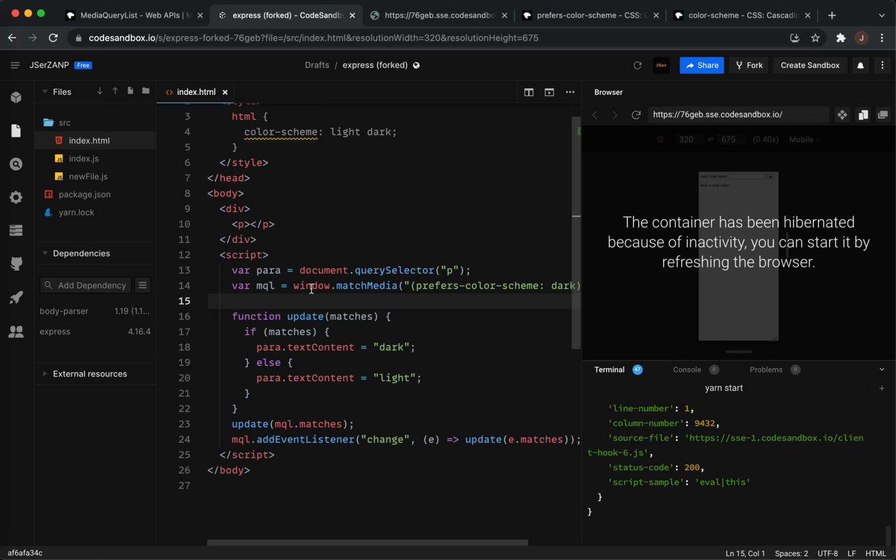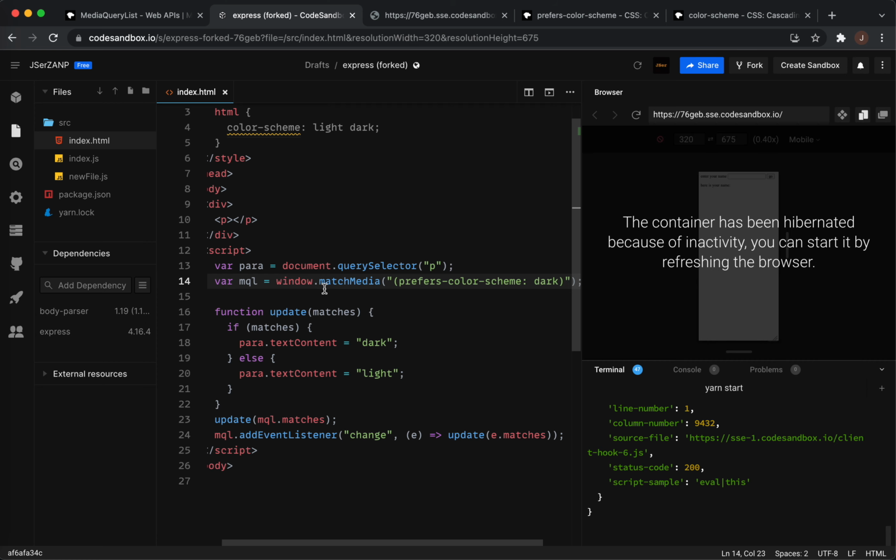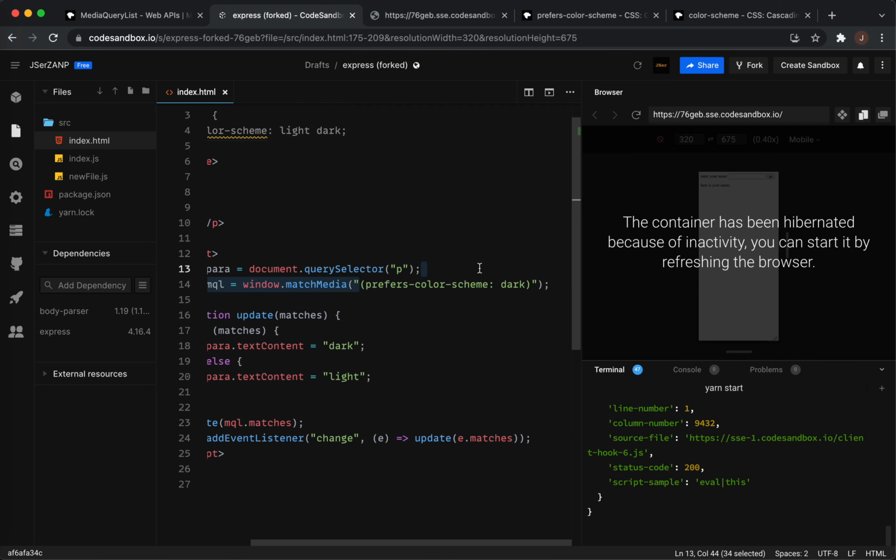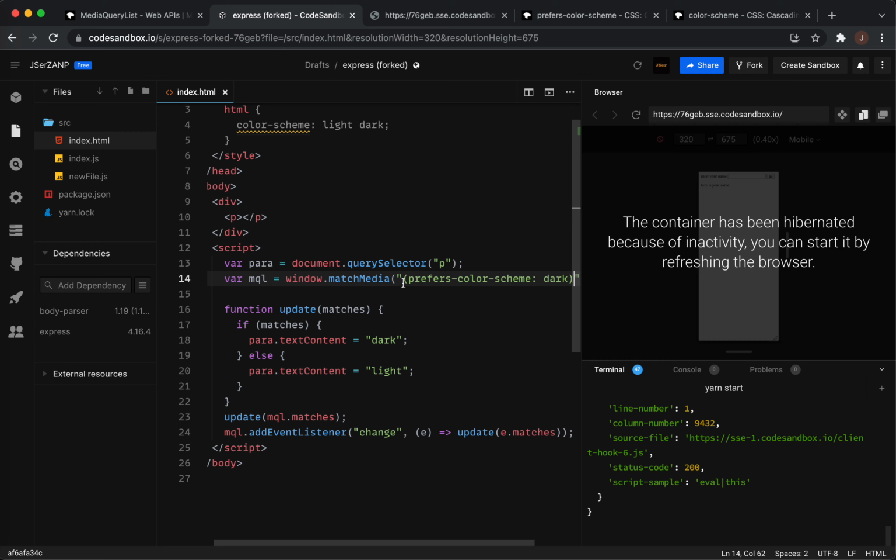Okay, first one. We create a MediaQueryList. It's a method on window, matchMedia. So here is just the media query you write. Here is prefers-color-scheme: dark, and then you could just define the styles only for dark mode.